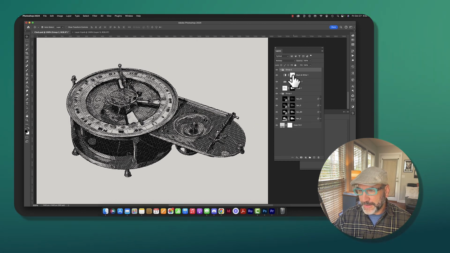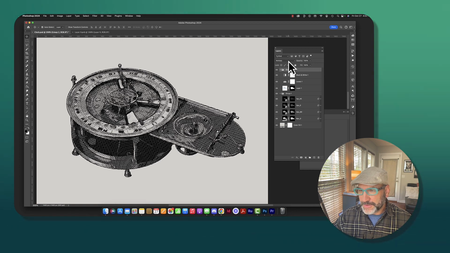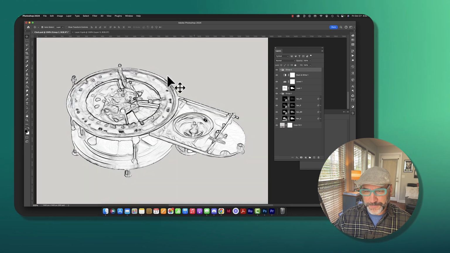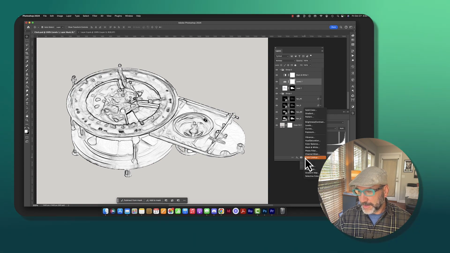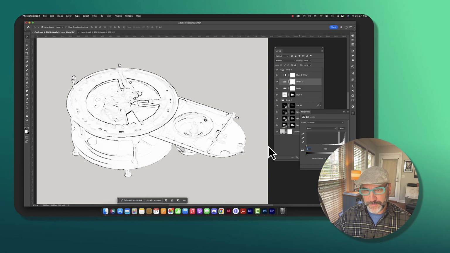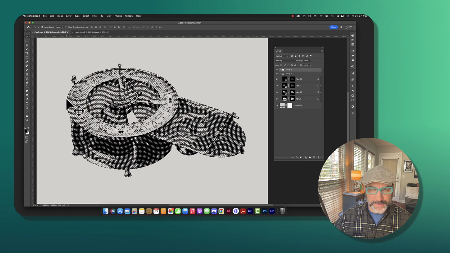Another thing you can also do with this is the fill area inside of here. So there's a lot of detail that's happening. But let me show you something. If I'll leave it back in normal for a second. There's a lot of mid-range stuff that's happening here that we might not want. And so we can adjust that. Maybe even do another levels. There we go. So I'm doubling up the levels, getting rid of most all of that gray. And now I can change this to multiply. There. This gives us what looks almost like a nice chiseled line edge around the object.